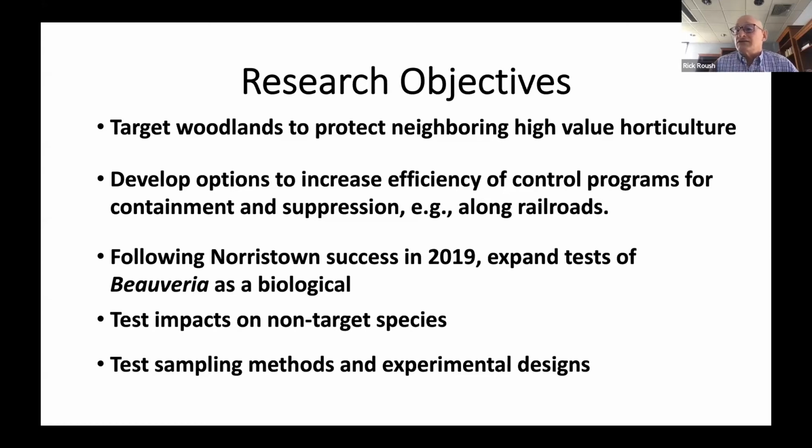Typically, these visual counts involve at least 20 person minutes per plot, preferably at least 30. What we wanted to find out was whether these gave you data that was at least as accurate as you could get from sticky cards. One thing about visual counts is you don't have to set them up ahead of time. You can count and spray on the same day and so forth.